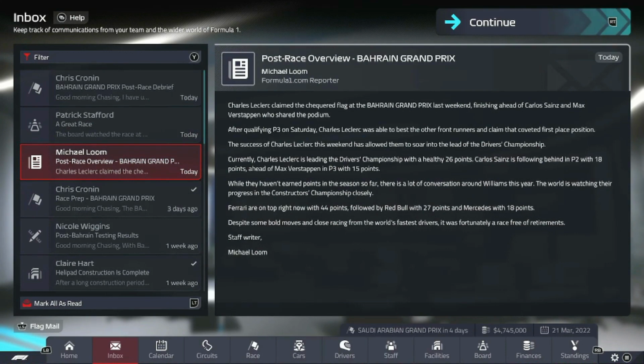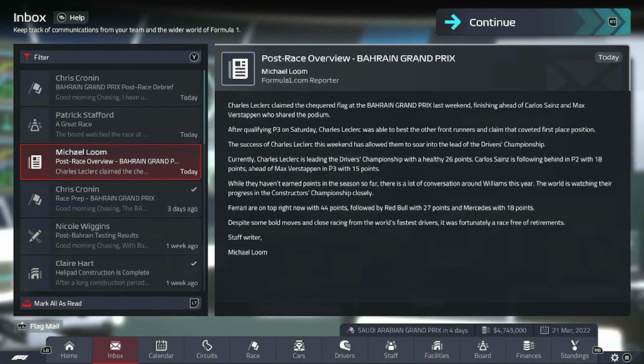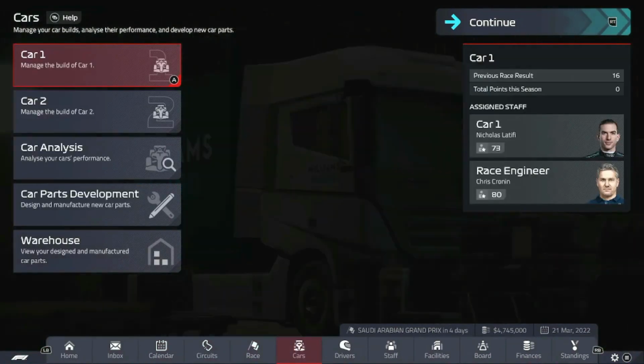And our overview, Leclerc took the checkered flag. Leclerc was the best of the front runners in practice, and it's basically all Charles Leclerc. Ferrari are on top, followed by Red Bull, followed by Mercs. So there we go.